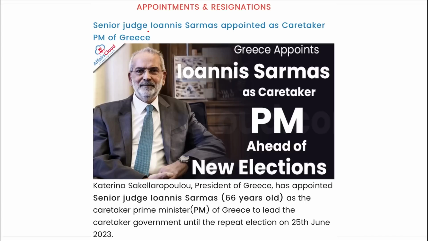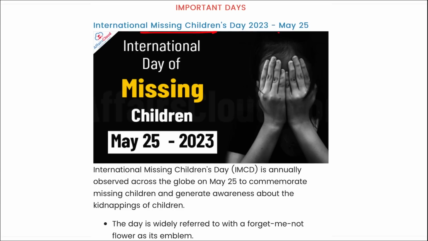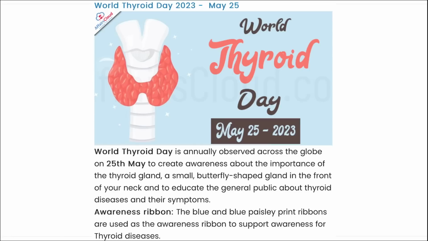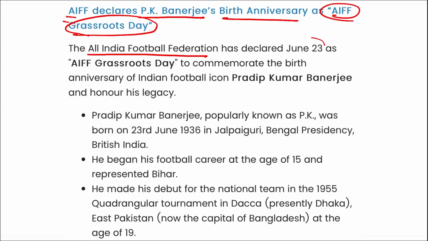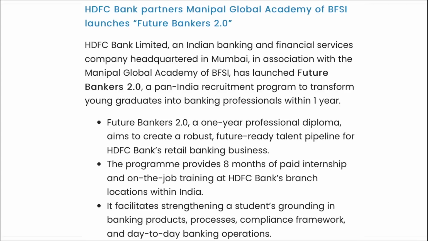Next, senior judge Ioannis Sarmas has been appointed as the caretaker PM of Greece, that is the interim PM of Greece. International Missing Children Day on 25th of May. Then World Thyroid Day on 25th of May. Next, AIFF, the All India Football Federation, declared PK Banerjee's birth anniversary as AIFF Grassroots Day, on 23rd of June.